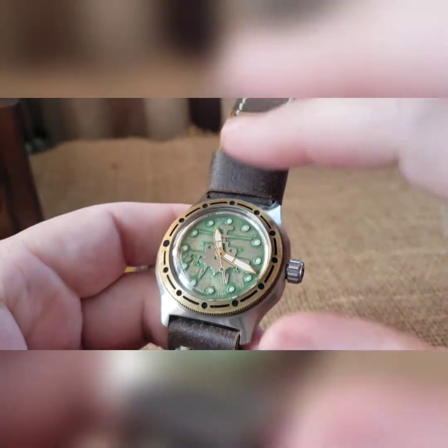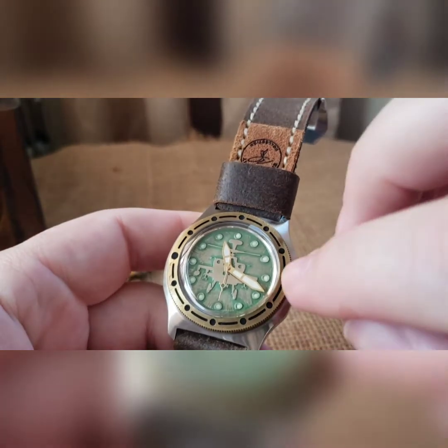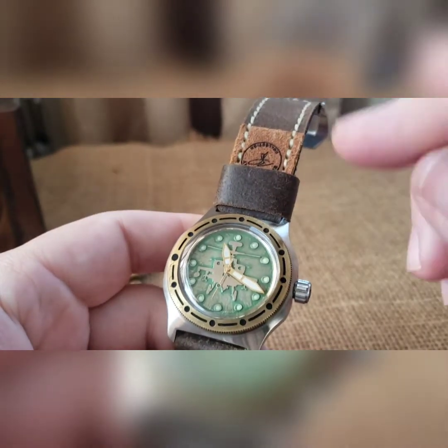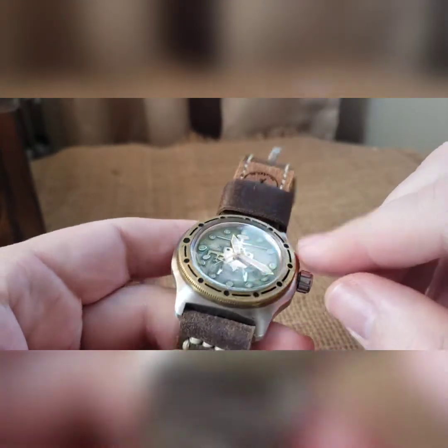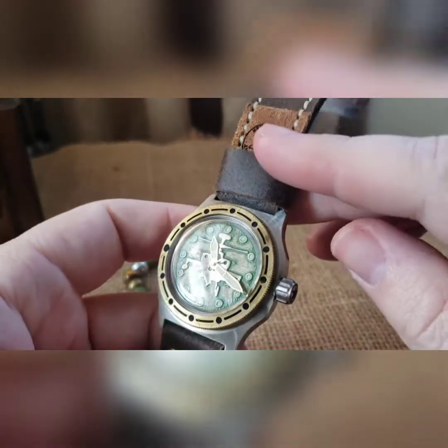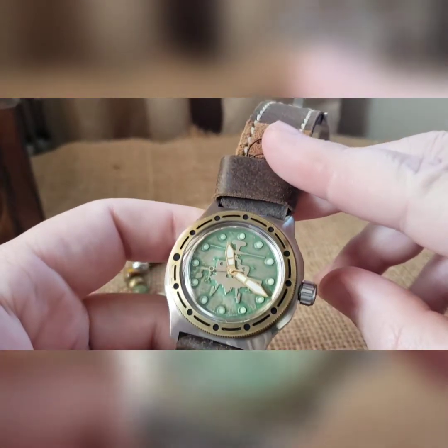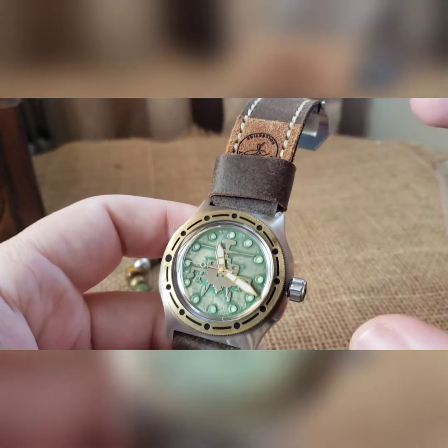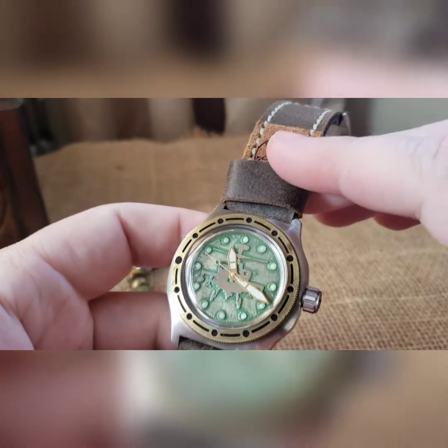It's in silver and we painted it in green, dabbed it off so it kind of just stayed around the high points on there, then loomed it. It is in a brushed case. This is a vintage brass bezel and I just left it distressed and rough looking, painted in black, but I left all of the distress markers all the way around there.